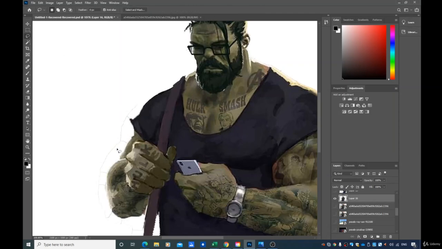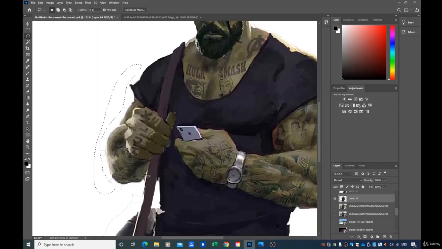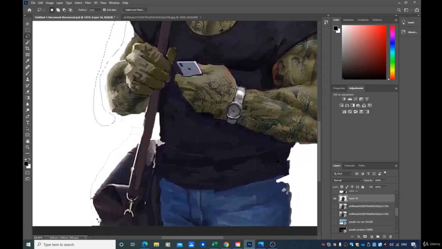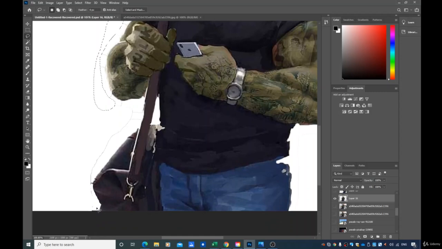Once again, we don't need that much attention, we don't need that much detail. So we can use the simple lasso tool and just select the line and work around it. So here we go. And we can just delete it. As you can see, there are some other small details and some other stuff. But once again, I don't want the picture to be too perfect. It's just for the purpose of the example, because if I wanted it to be 100% perfect, I would have to spend a few hours working on it. Well, at least 1 hour.